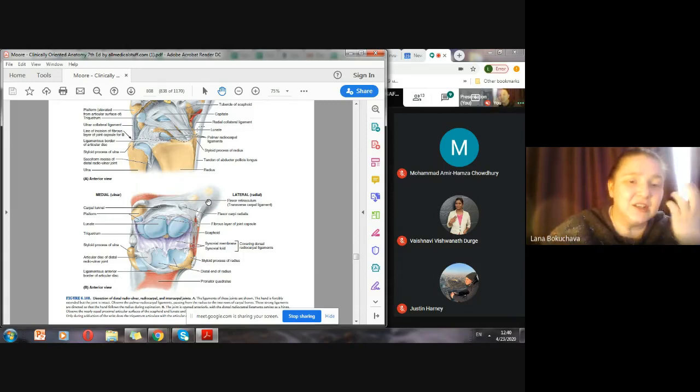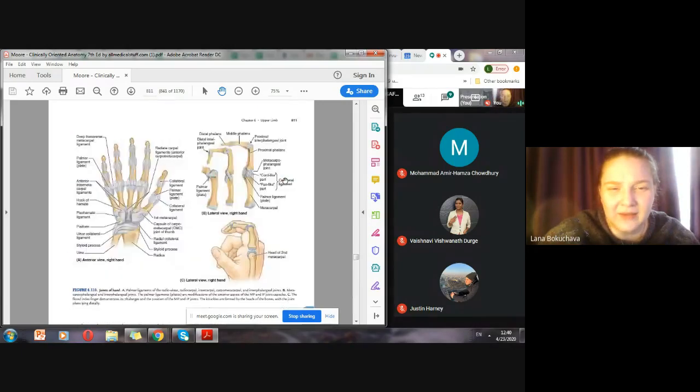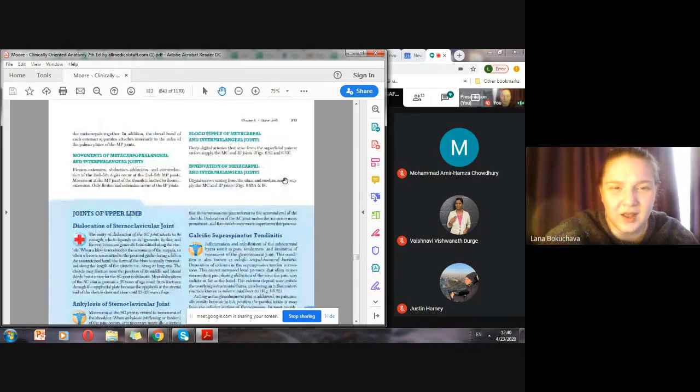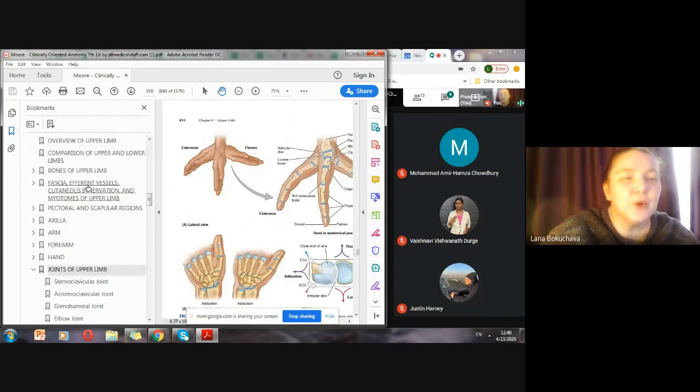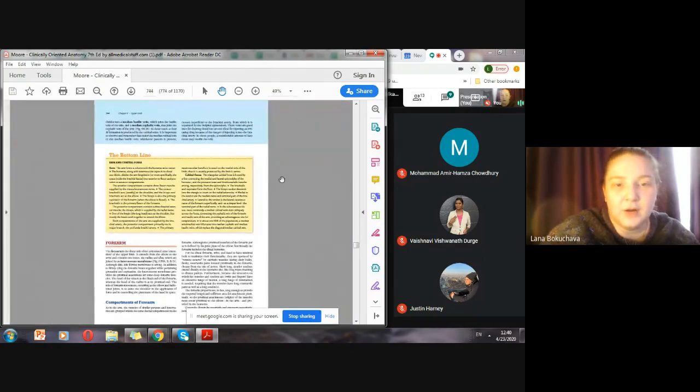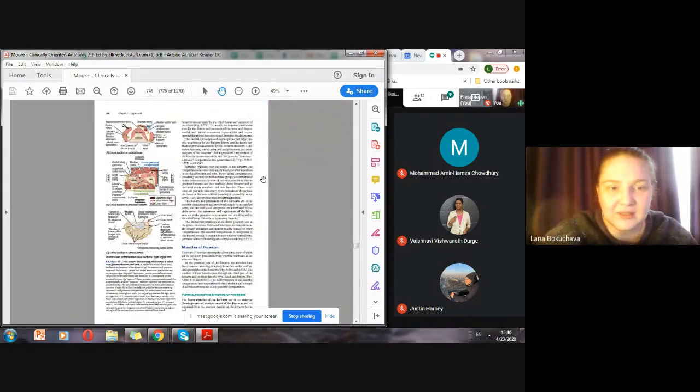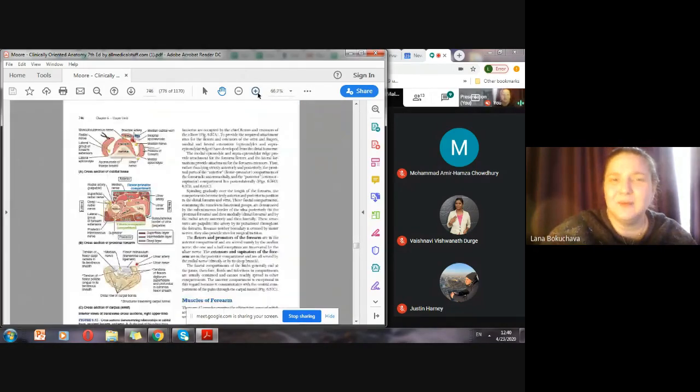Just a second. I don't know why we don't have it here. Maybe it is somewhere else. But just a second. I want to show you how it looks, and I do believe it will be in the portion of the forearm, in the part of the muscular region. That's for sure. Yes, I remember this picture.